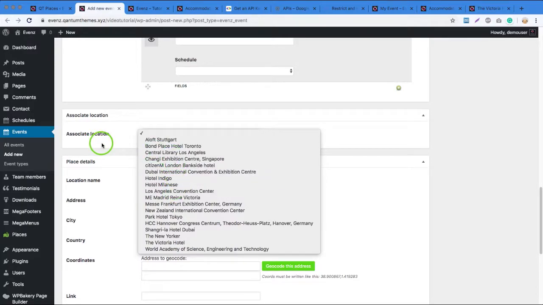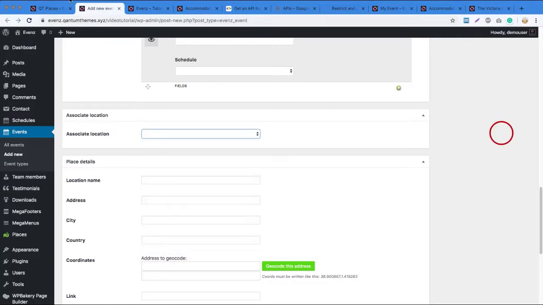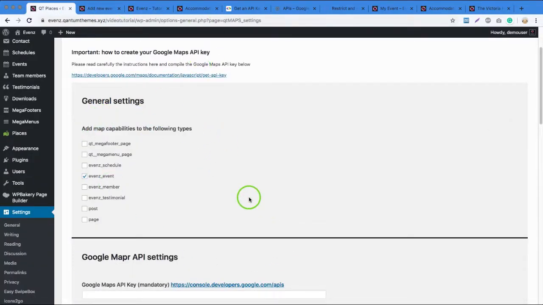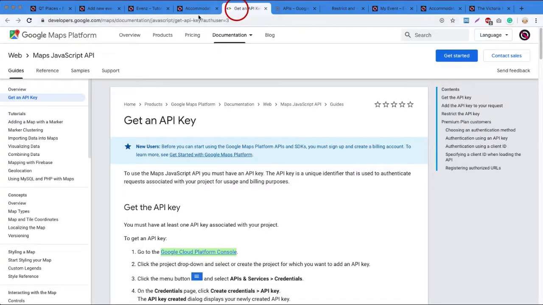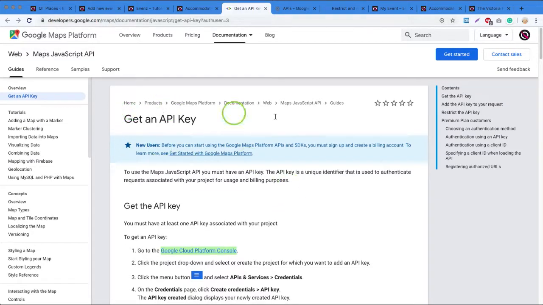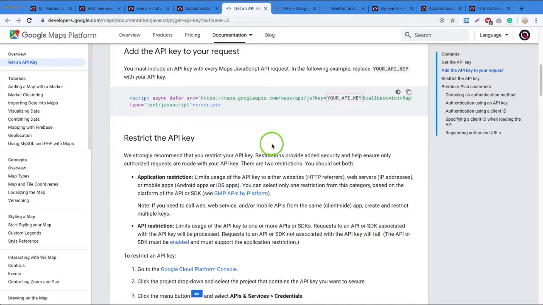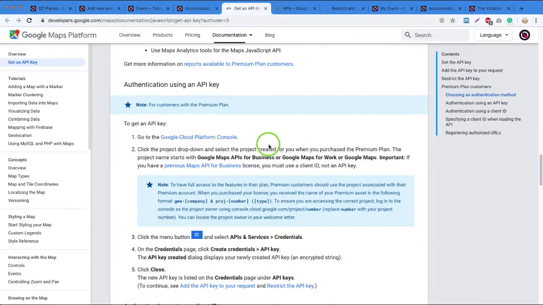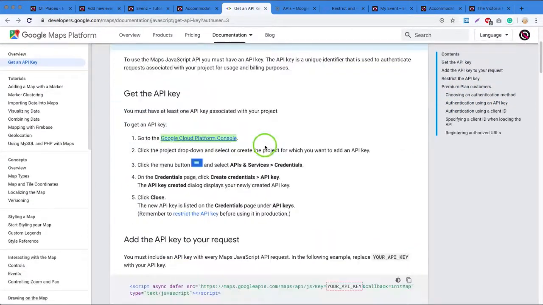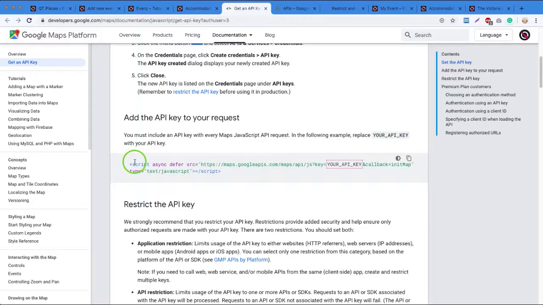So let's go back to the settings. The first thing to do is to create your API key. This requires a valid and functional Google account. This is ours, for instance. You may want to read the instructions here. What you don't really need to read deeply is how to implement it from the code point of view. In fact, the only thing you need is the API key.